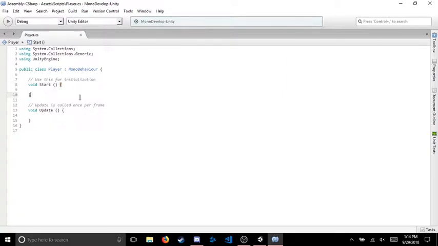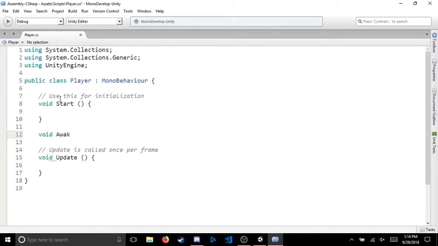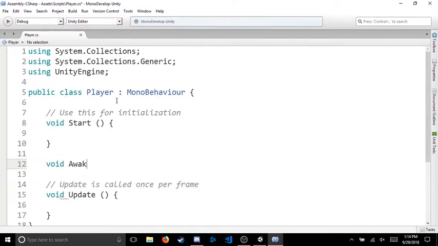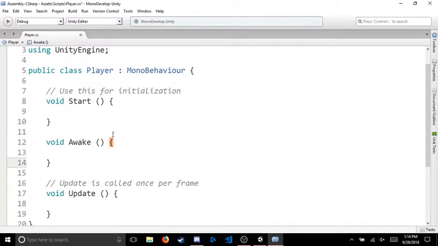There's also something called Awake. I should zoom in, by the way. Whoops. That's probably easier to see. There's also something called Awake, and what Awake does is it runs when the object is enabled, basically. So it's not necessarily at the start of the game.